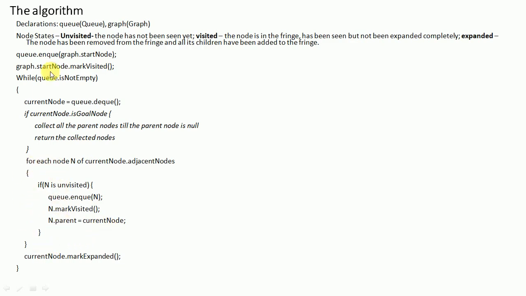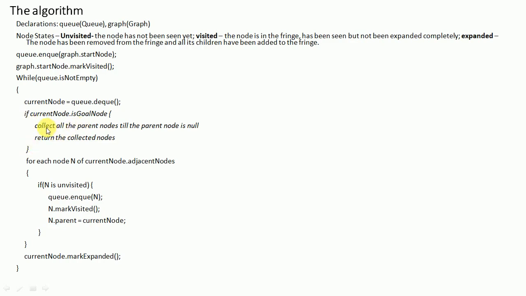and we keep doing this for all the nodes in the queue till the queue is empty. And here, in the end, we also mark the current node as expanded. So at some point in time, if a goal node exists in the graph, we will reach this stage.